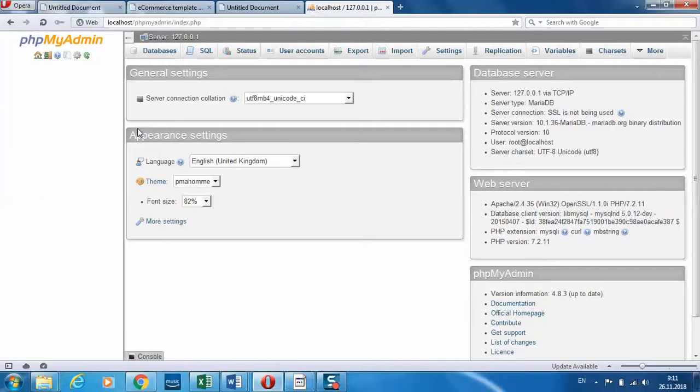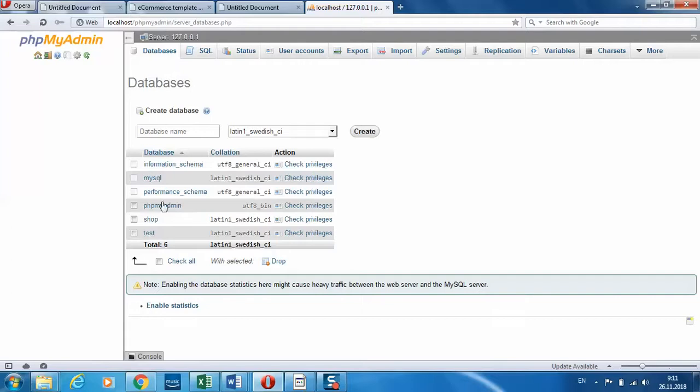Now, I am not going to show you how to create a database in PHPMyAdmin because there are plenty of tutorials online and I will link one for you in the help document. I am going to show you the database we'll be using though, so you can see what we're connecting to. So I'm going to click the Databases tab, and eventually it will give you a list of databases.